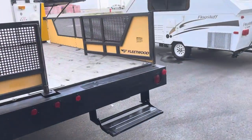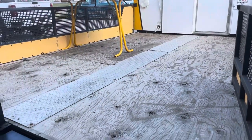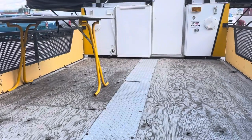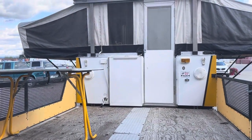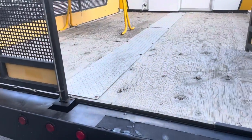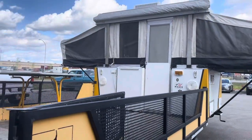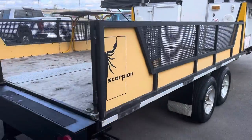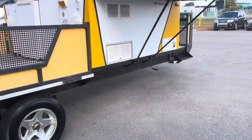So this is a gate that folds across. We just took it in as a trade and since it's hunting season coming up, we thought we'd get it on video right away. The deck is eight by twelve with folding gates. There's an awning and also a complete screen room in a bag that he says he doesn't think he's ever used. It has front and rear stabilizer jacks, dual axle, and really high ground clearance.